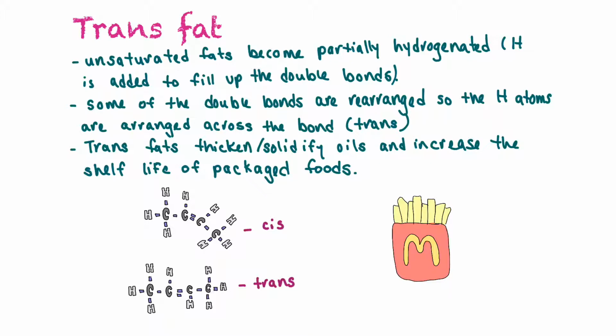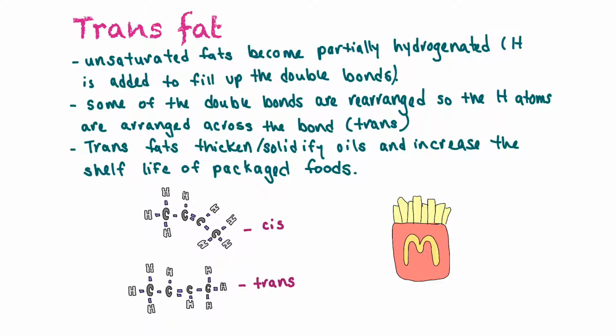So normally, an unsaturated fat is a cis configuration. If you think of it, cis starts with the letter C, and this almost forms a C shape. So it's a cis bond. In trans fats, the bond flips, so now we have a hydrogen going across the bond. One hydrogen's on one side and one's on the other. The way I like to remember it is trans means across, so Trans-Canada Highway. That's the highway that goes across Canada.